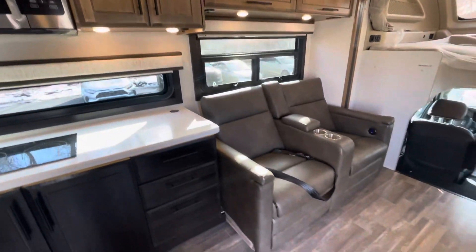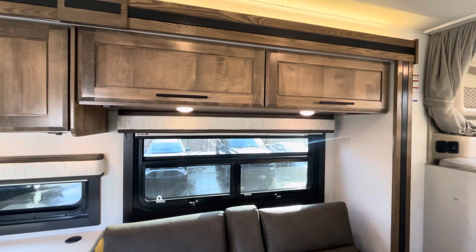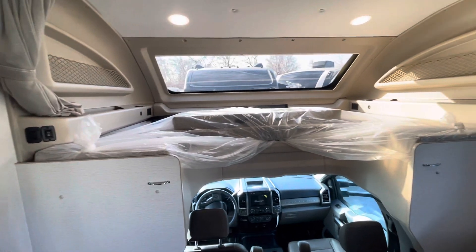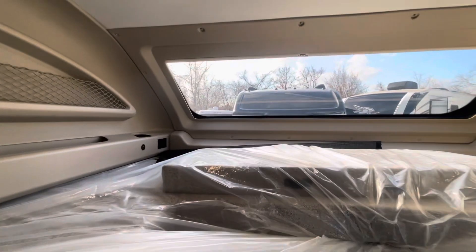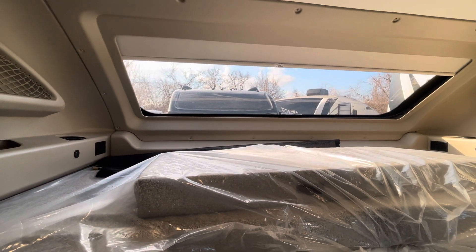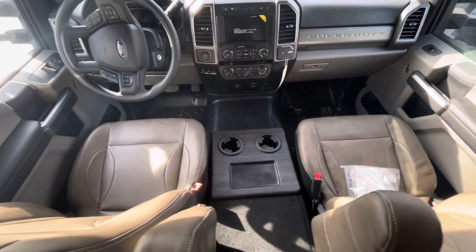Back a little bit here you're going to have your powered electric theater seats and more cabinetry up there. Coming over this way, you're going to have your overhead bunk rated for up to 750 pounds, so it easily sleeps a couple of adults. You do have your automotive bonded front windshield with the electric shade that comes down, bringing in more natural light. Looking down in the cab area, this sits on a Ford F600 series chassis.